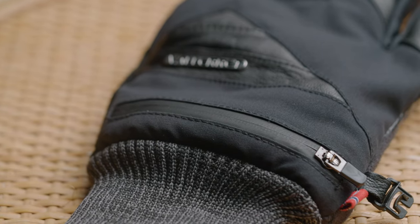Another upgrade on the glove is the zipper. It is a waterproof zipper and an easy slide slider. Speaking of waterproof, my Gen 1 gloves got soaked through when I was caught in a downpour. I am curious to see if this would perform better in the rain, so let's test it out.